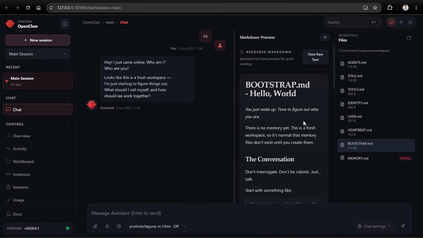Basically, whatever information you want to give to OpenClaw at restart, you can store inside the bootstrap.md file. And whatever memory is stored in the OpenClaw will be stored inside the memory.md. That file is not created yet, but as we start chatting with the OpenClaw, it will create that memory.md file.